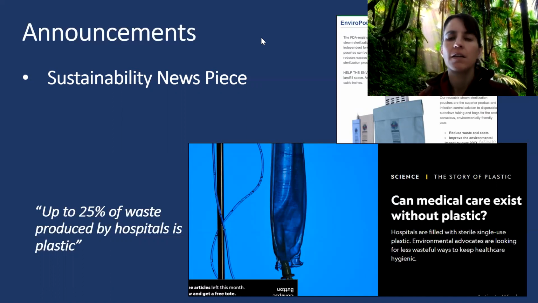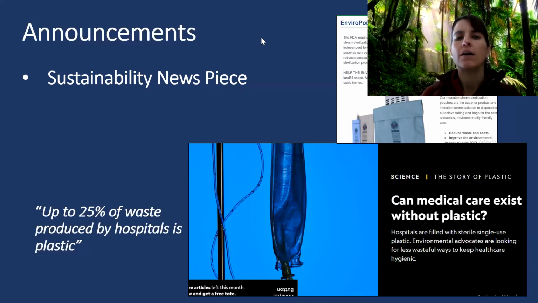Because if you're a medical professional, or if you've gone to the hospital and the doctor's office, you can see there is so much waste there, and it's essential waste because you have to keep sanitary conditions, right? So the requirements for all this single-use plastic means that up to 25% of the waste produced by hospitals is plastic, single-use plastic, right? So a seat cover that was used one time. The gloves are latex, right? But those are used one time. So all these different products.